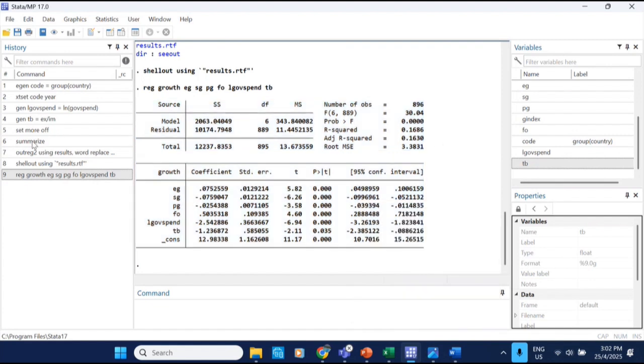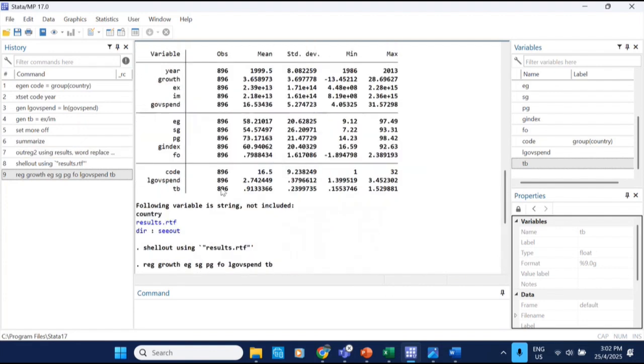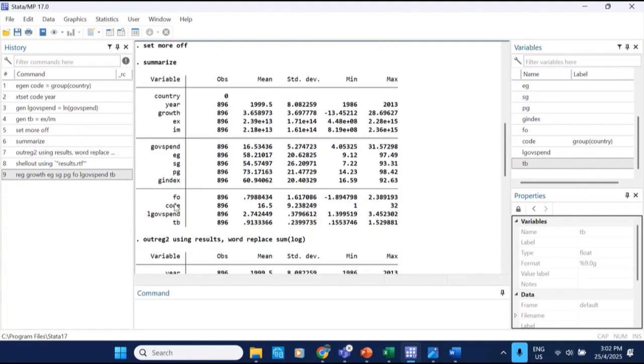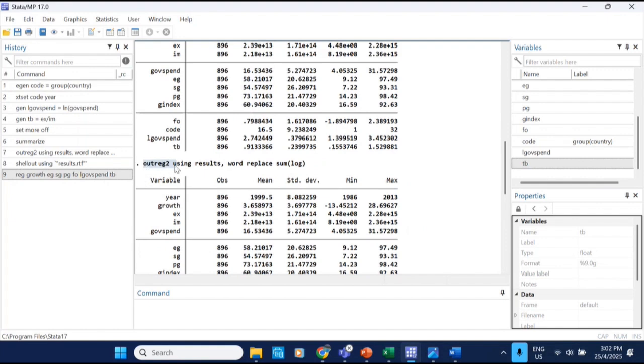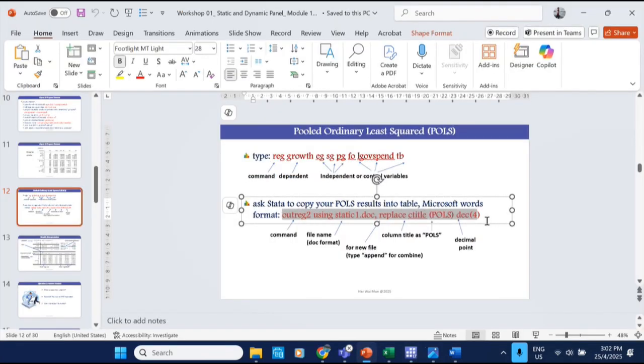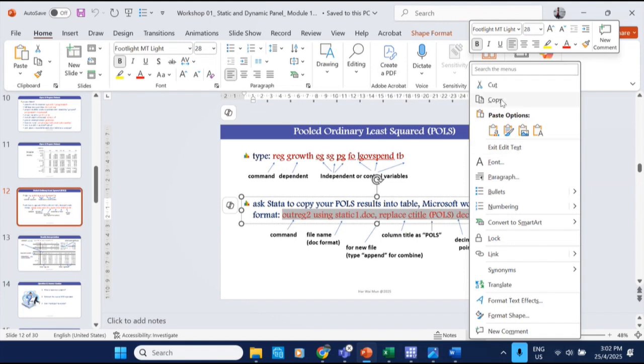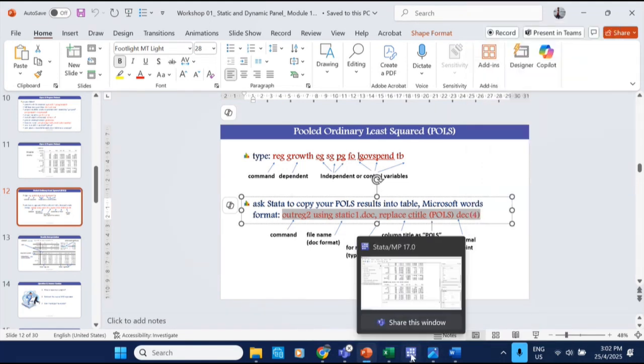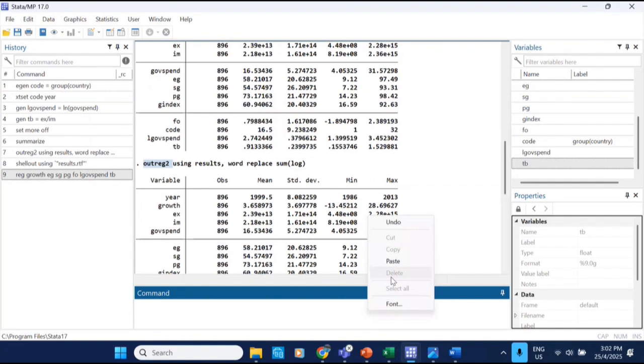Or else you use outreg2 to help you summarize this. For example, the command you don't need to memorize. You can just keep it in a piece of paper and then copy and paste.